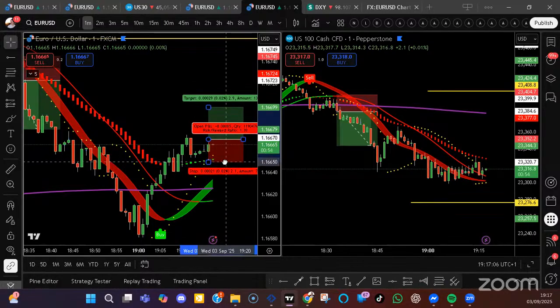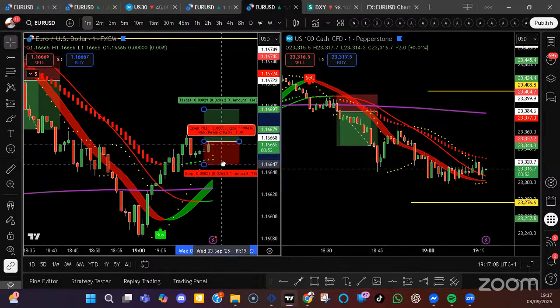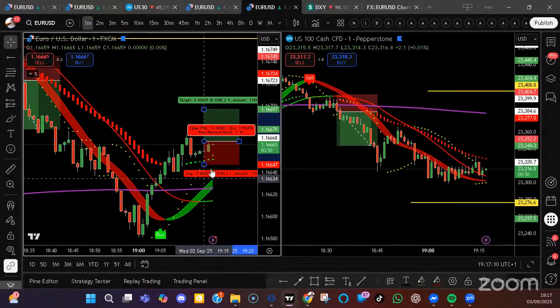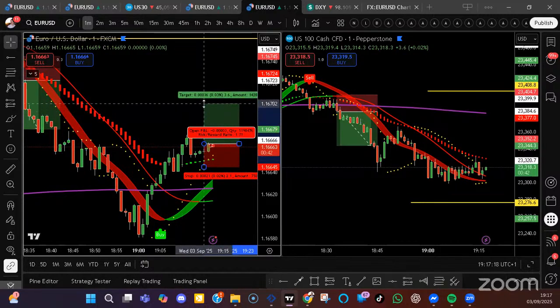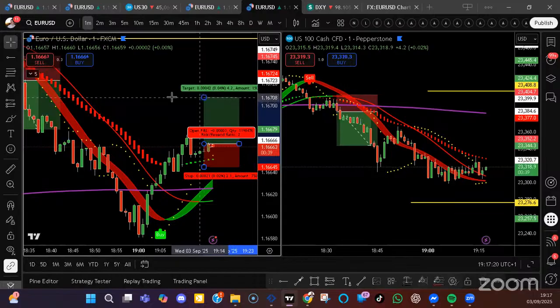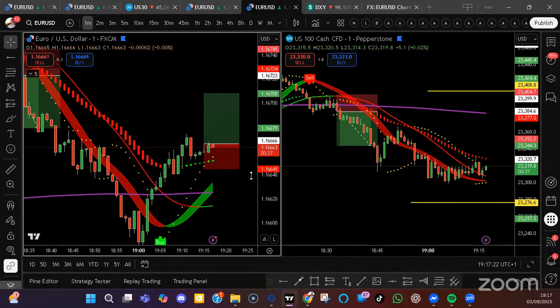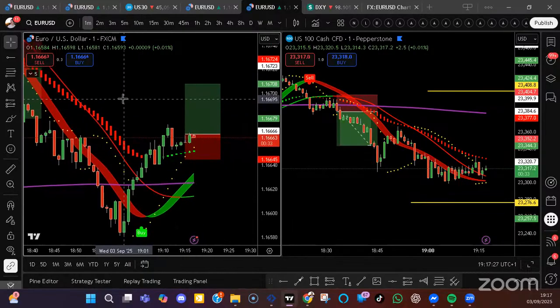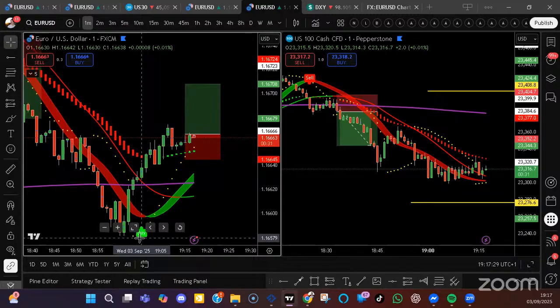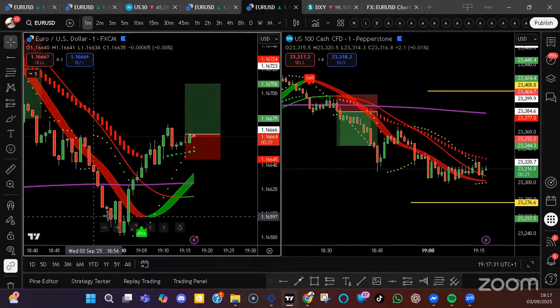What I'll do is I'll paper trade this one instead. There's where the green stop loss goes there. So indeed, you'll be going there, and your 2% is up to there, which is doable. I haven't taken this trade, just paper testing it, but you got a green buy alert.